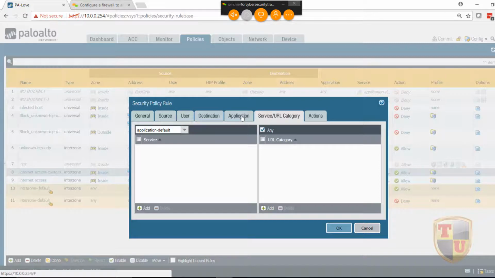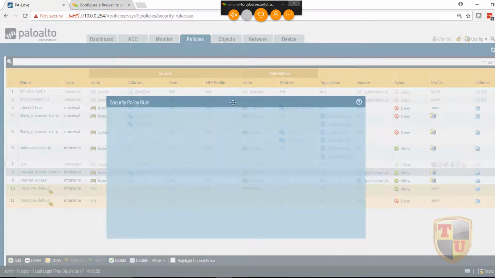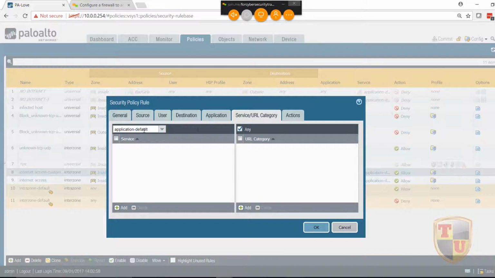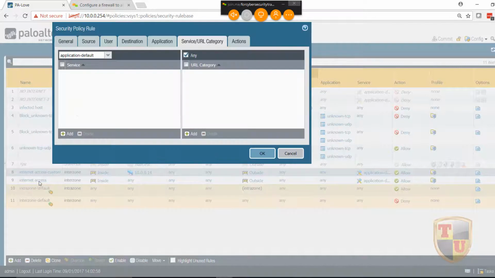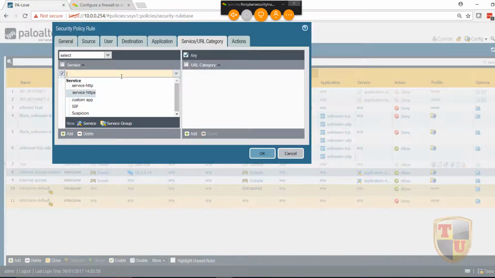We just got to make sure that we make accommodations, because we did say over in the service application default when it came down to that internet access. You see this internet access? We said application default, right? Well, if it's not using the default port, then guess what? Then it's not going to be allowed. It's not going to match this rule. And if it doesn't match this rule, then it's going to go down to the next rule. And the next rule says, deny that. So let's go ahead and add in here a service.